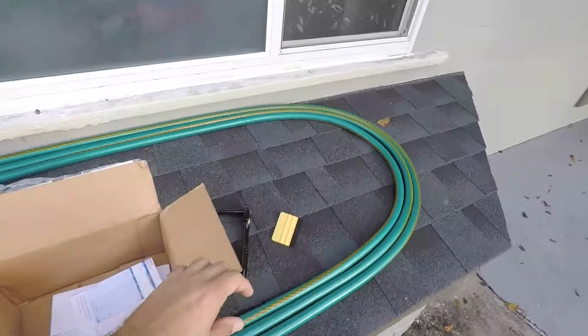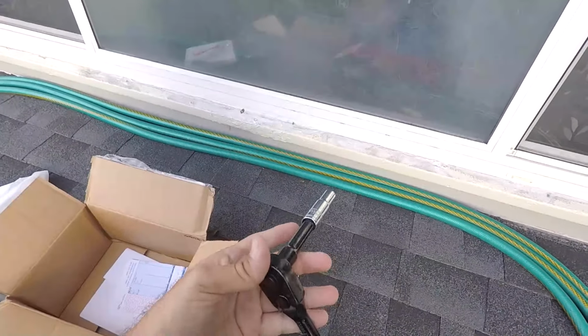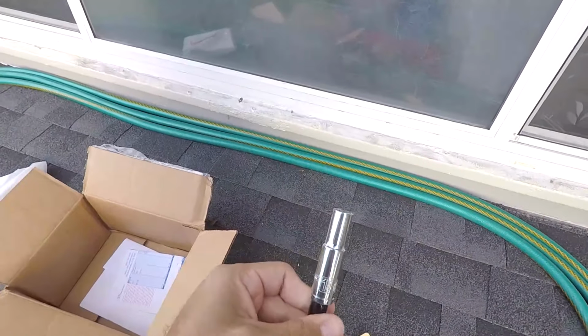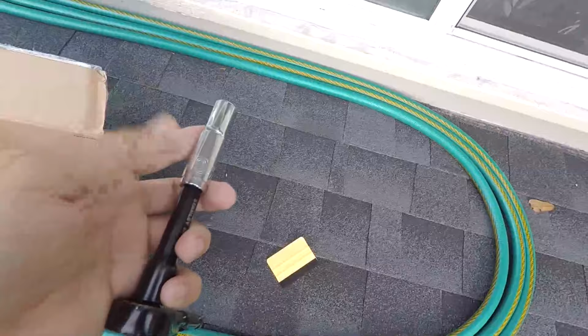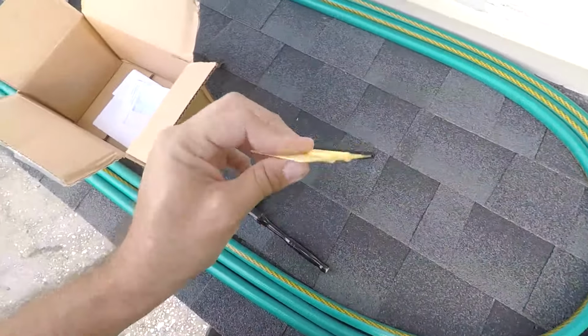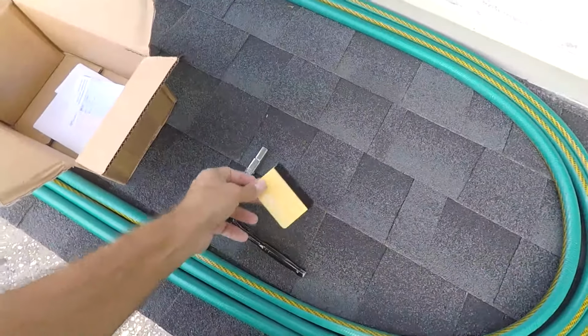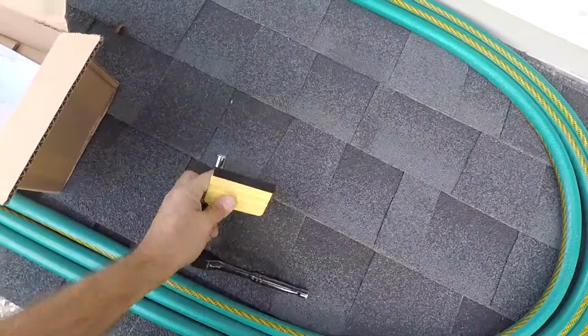Real quick, all you need to do this is some kind of ratchet and extension with a 10 mil, because there's just one 10 mil bolt that's holding it. So use the 10 mil, and I've got my squeegee here for a little grommet that we're going to take off, but that's all you need, just a 10 millimeter really. So yeah, let's get to it.